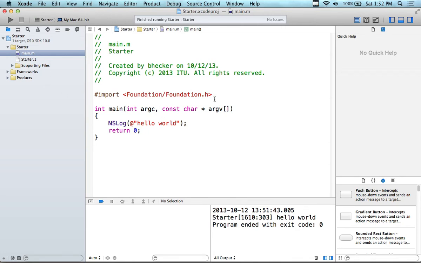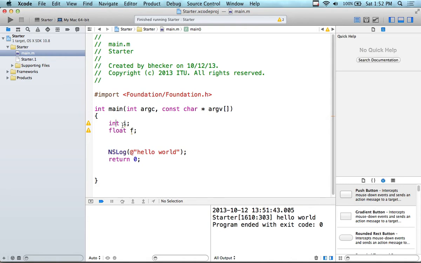What I'm looking at is kind of like a C program. I've got main. I even took out the auto stuff, so you don't need that in there. So let's talk about variables. We have all the primitives that you might find in any other language, like integer i and float f. These are the data types, and this is the name of the variable that I'm creating of that data type.